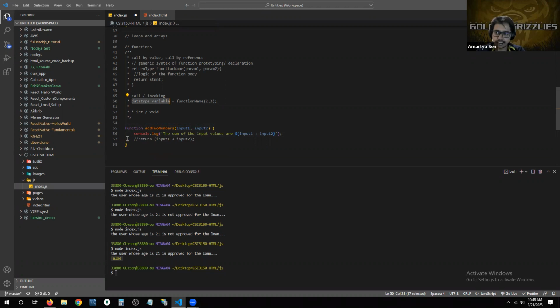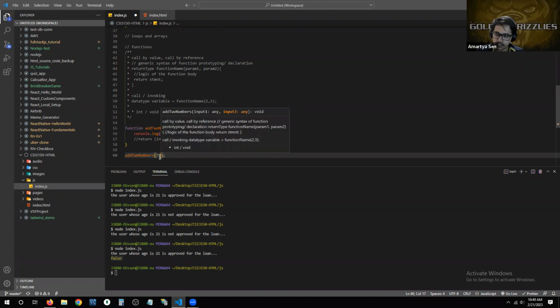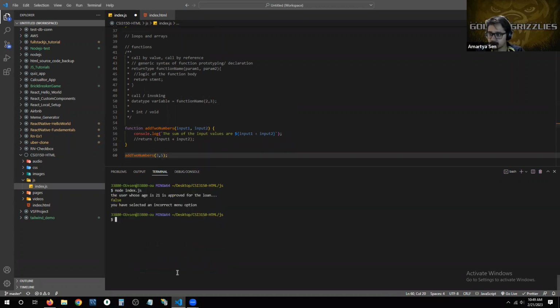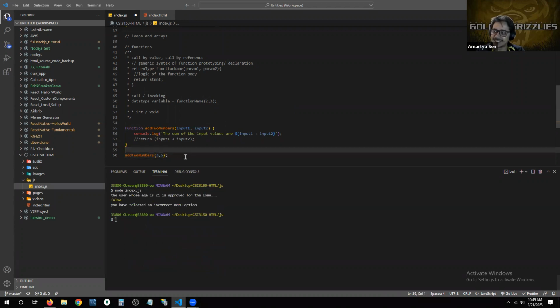Currently, the way this function is written, it is not encountering any return statement, right? So it is not really showing anything. It's just printing out the statement itself, and then the program ends here. If you execute this, you would simply call the name of the function in order to refer to the function body, and then pass in the values here. Let's say we do 3, 5, and essentially this should give us 8 at this point, right? Now if you clean this up and execute this program, it does not show us anything because I have not saved it.